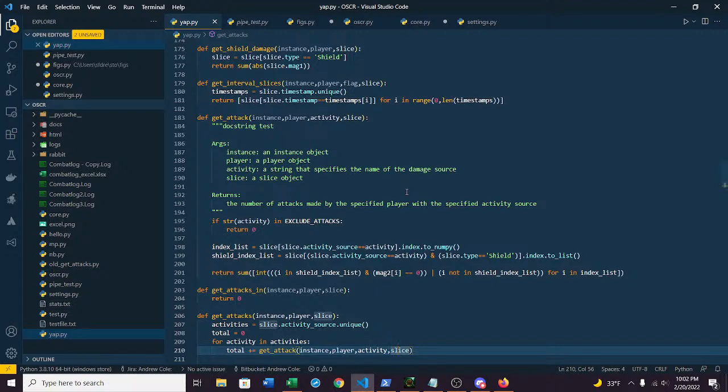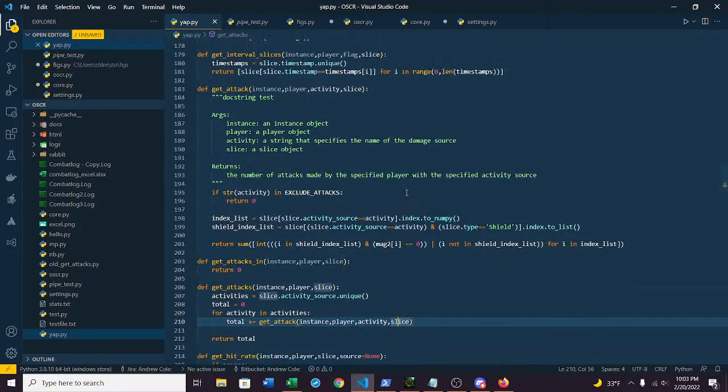So that took a while. That took a couple of days to work out. I had a much longer, much more detailed function to work all this out, and it had all these obnoxious if-else statements in there going through and saying, well, if this line is a shield line, then you have to check to see if the next one's a shield line, and then if that one's a shield line, then check to see if the next one's a shield line, and this whole rabbit hole thing. And then I realized I could just condense it all down into this, and I got it to work. So that was a big breakthrough there.